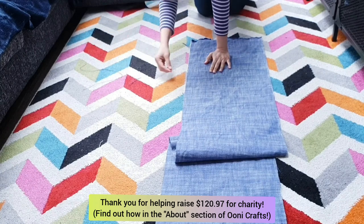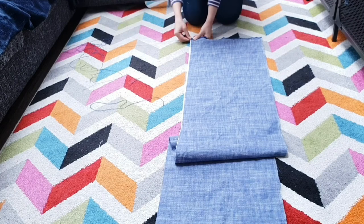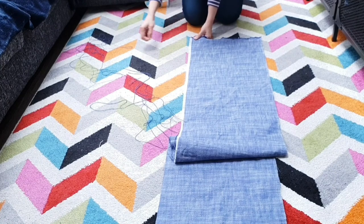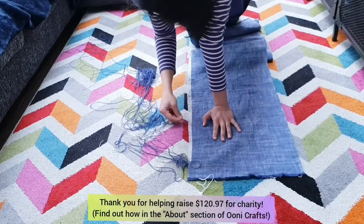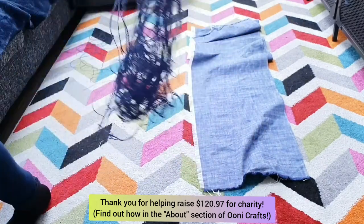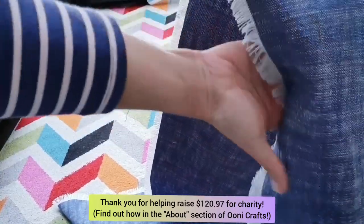I'm pulling away one strand of fabric at a time. Once I find a break where it comes away from the fabric, I move on to the next. In this way, I worked through a bunch of different strands until I had unraveled around one and a half to two centimeters of fabric, working all these strands all the way down to the opposite edge. Now you can see all these threads have been unraveled, and the edge has a lovely white fringe running down the length of it, about one and a half to two centimeters deep.